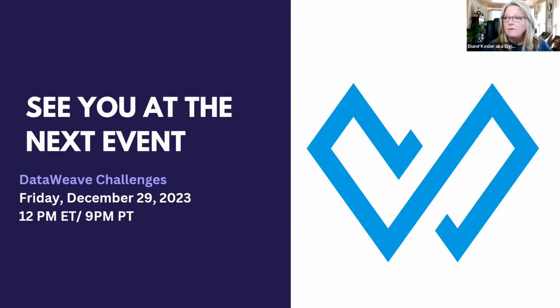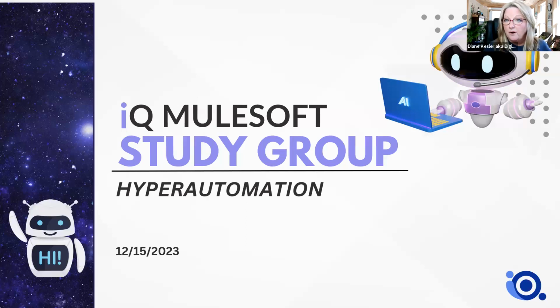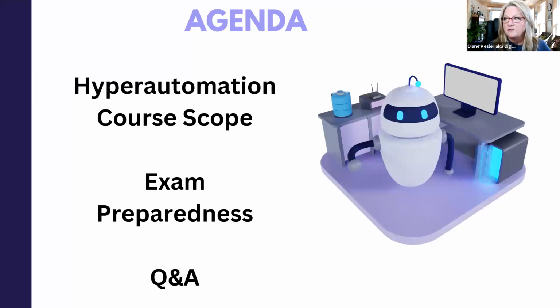Okay, so leading into our topic for hyperautomation, our agenda for today is looking at the hyperautomation course scope. Now, the exam itself is not just on the scope of the course. So there are going to be other questions. I've had people tell me who have been in an instructor-led class that there were questions on the exam that were not really covered in the class. Well, that is true.